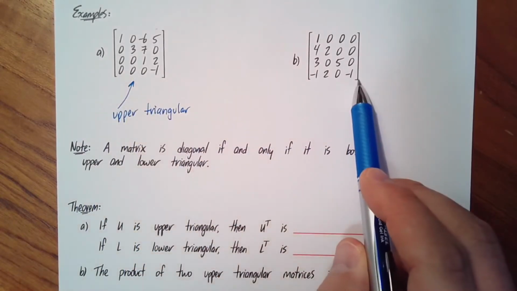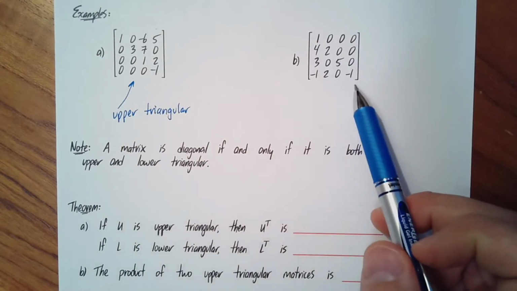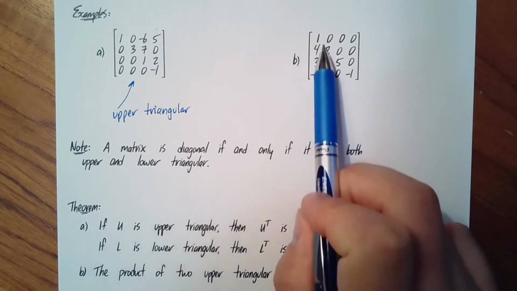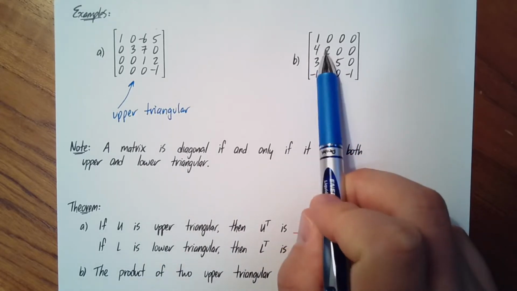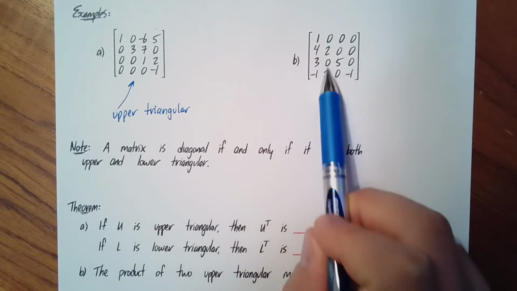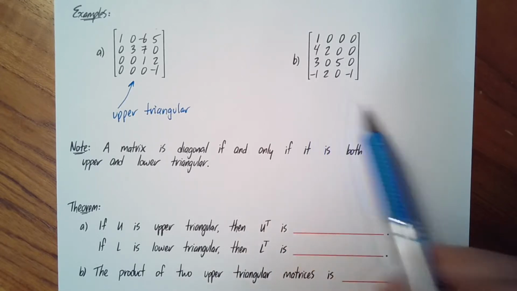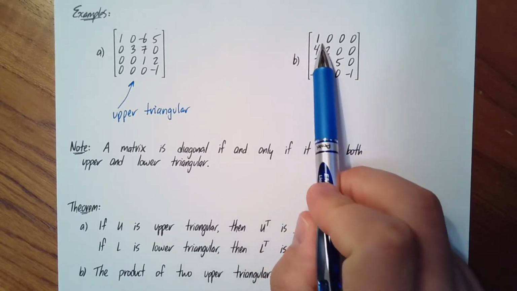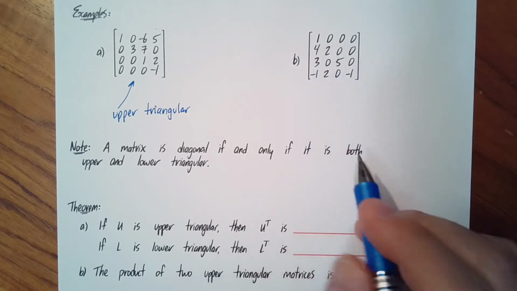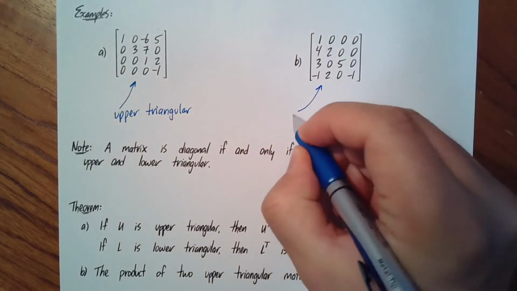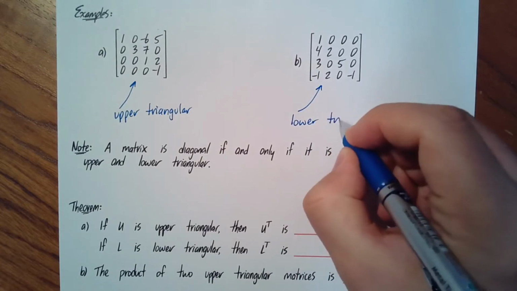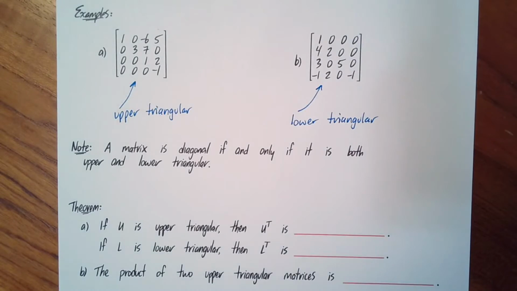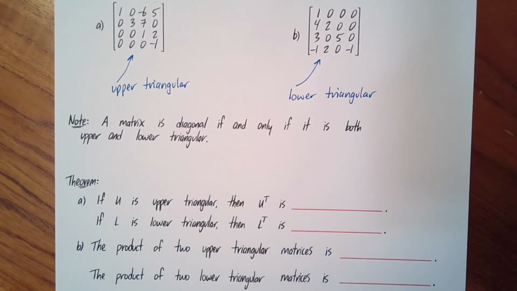Okay, and over here, in this example, you've got a 4x4 matrix where all of the non-zero entries are either on or below the main diagonal, right? Here's some non-zero entries that are all on the main diagonal, but then all the other non-zero entries are down below it. And of course, we're allowed to have a couple zeros down here. We can have zeros wherever we like, but it's the non-zero entries that must be either on this diagonal or below it in order to be lower triangular. So this example is lower triangular. So just a couple examples to reinforce the definition that we introduced on the last page.